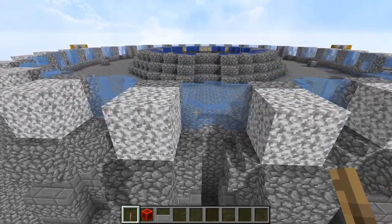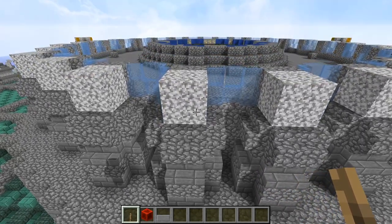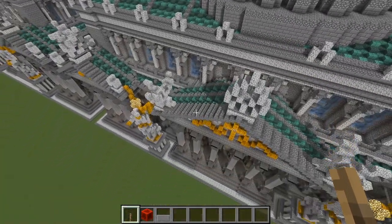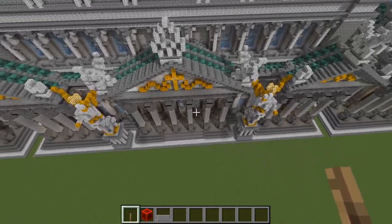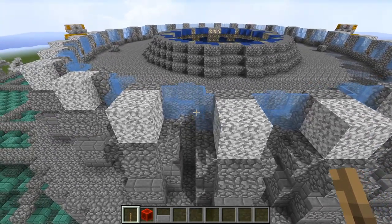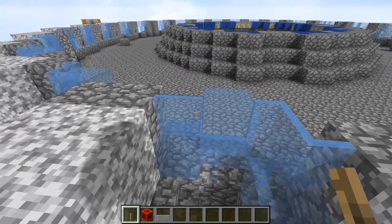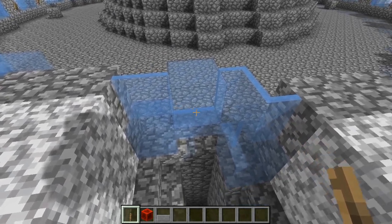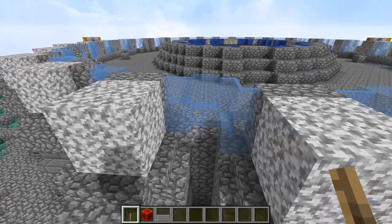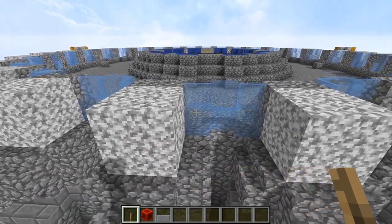So over here, we have very simple. We have now finished the basis for the Corinthian order. So on top of this, we just want to put column shafts of diorite, like you see here, like we did down here for the front portico, all those diorite column shafts. We're going to be doing that again right here for the dome. Now behind this, we are doing exactly what we did for all the other windows. We are alternating the full blocks and panes of light blue stained glass. Of course, if you want to make your cathedral a bit more colorful, you could perhaps add a darker blue and purple and red. Maybe some green here and there might look nice.